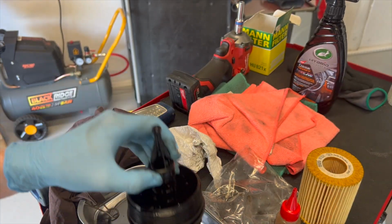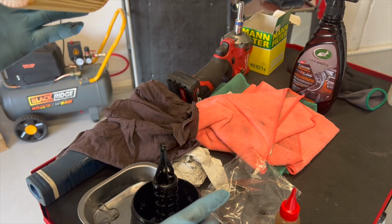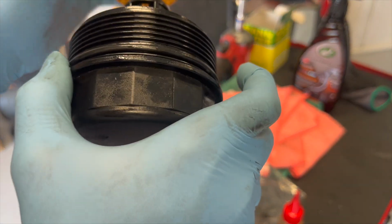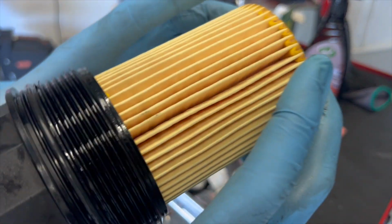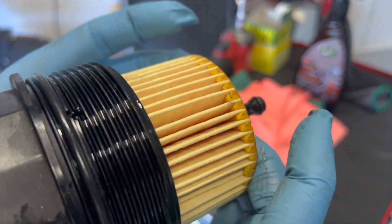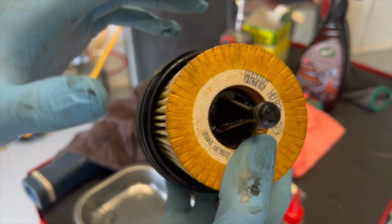Cool. Now, team, what we do is we grab the filter itself. And if you've already done this before, you can totally skip past this because I'll be wasting your time. But if you're new, just to help you out, it goes on there like that and it should click in. We should pull it down. It should sort of click in and bottom out. There we go. Perfect. So that's how it sits, team.